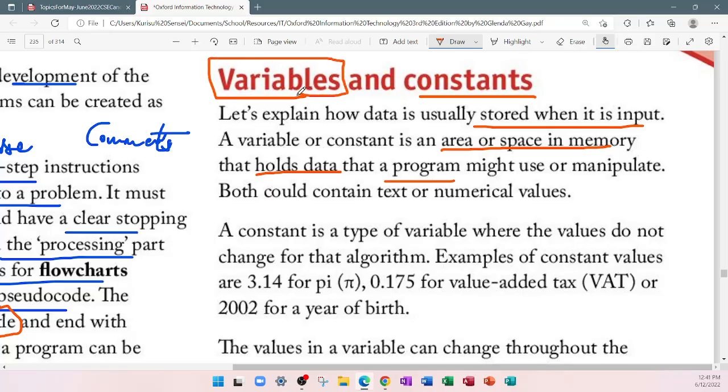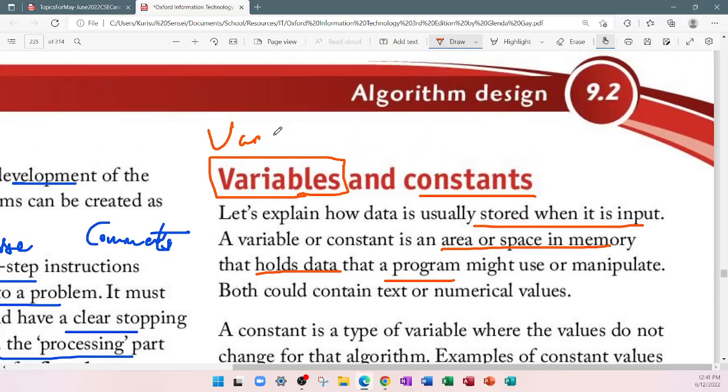Well, the word variable, you should think of the word vary. It changes. So this type of container, you can call it a container, varies. It can change. If I put 1 inside of it, I can change it to 2. I can change it to 50. I can change it to 100. I can change it every time I need to. I am allowed to change the value in a variable. Whereas in a constant, I am not allowed. As the name implies, it is constant. It remains the same at all times.